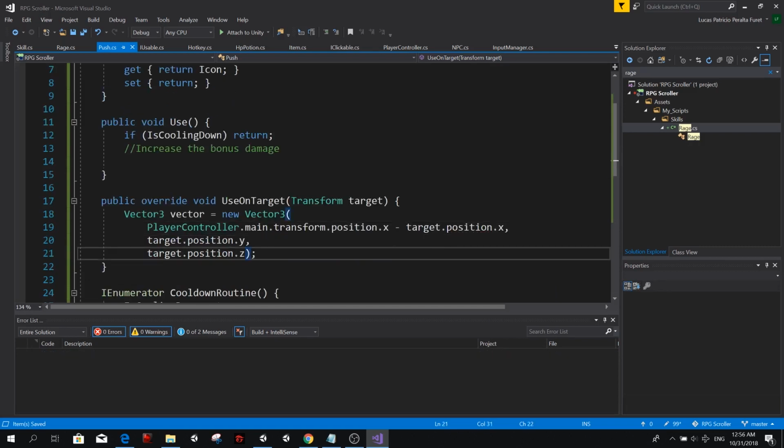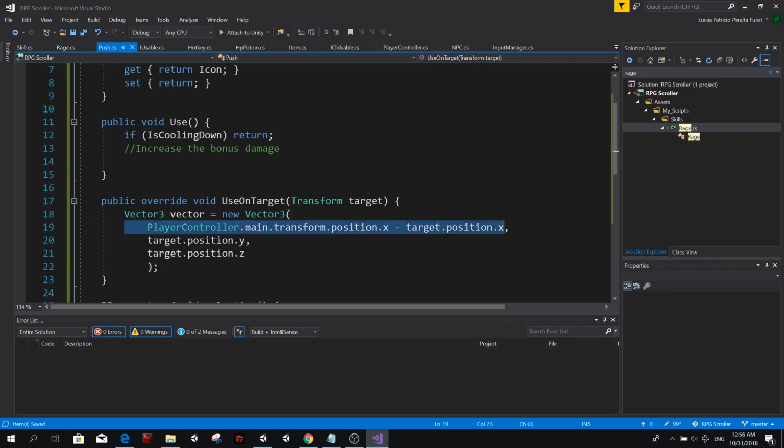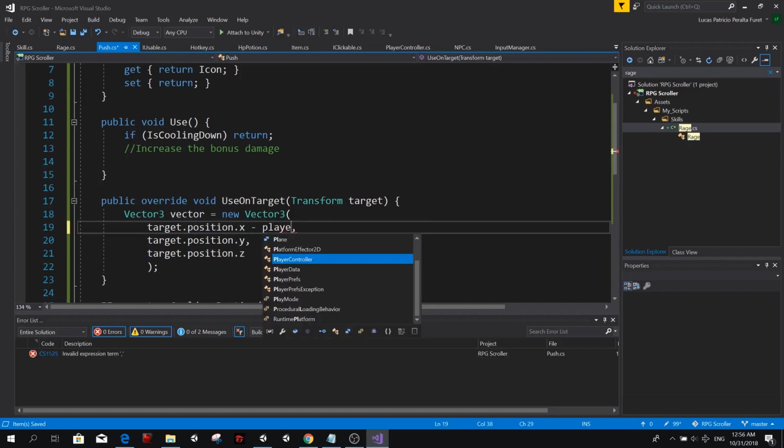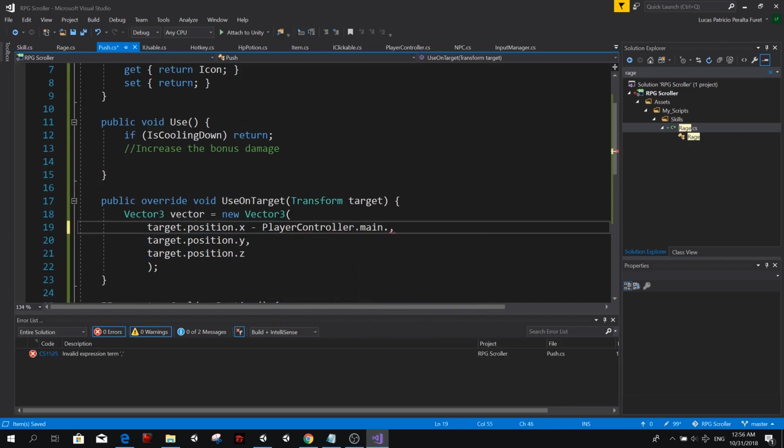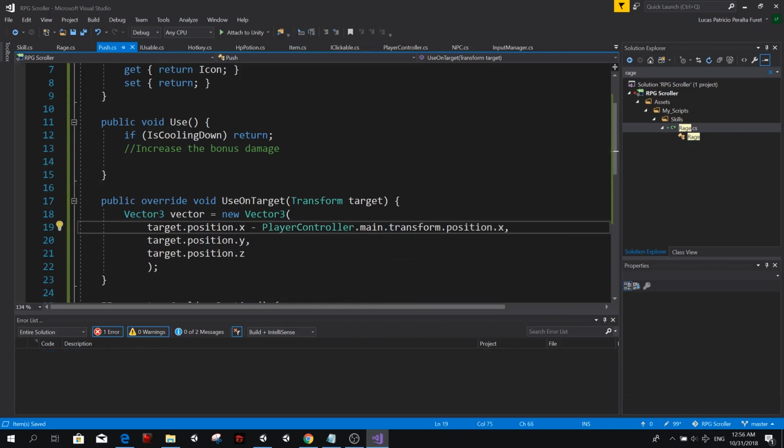There we go. So here we calculate, sorry guys, this should be target.position.x minus playerController.main.transform.position.x.